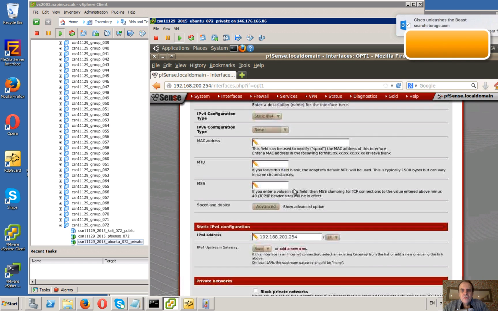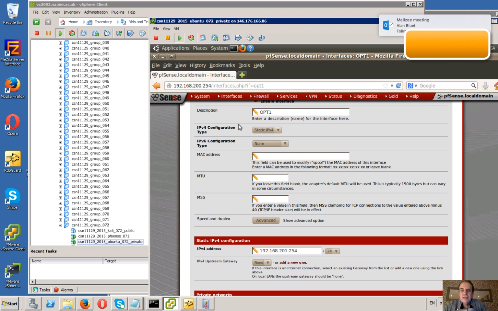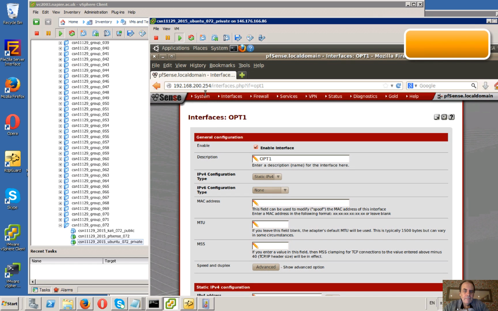So 201 and 200 are the main interfaces. The first thing we're going to do is look at our NAT for our port forwarding.